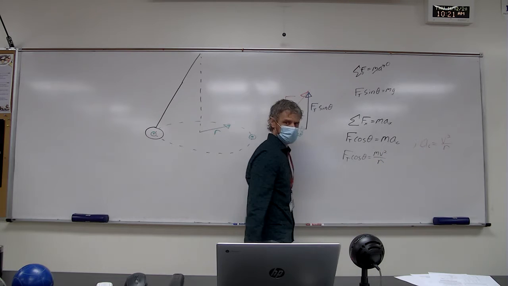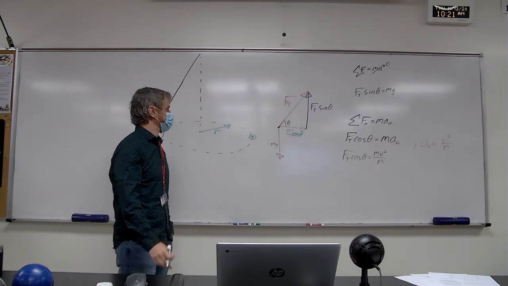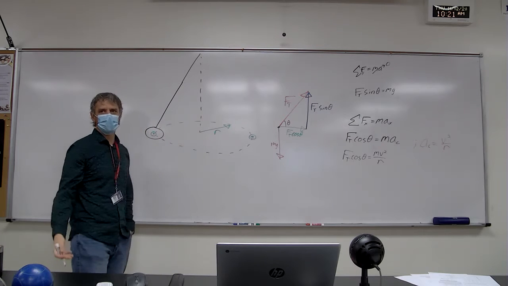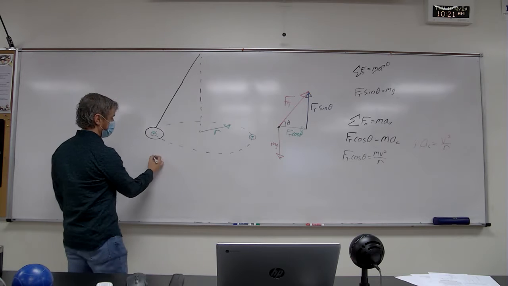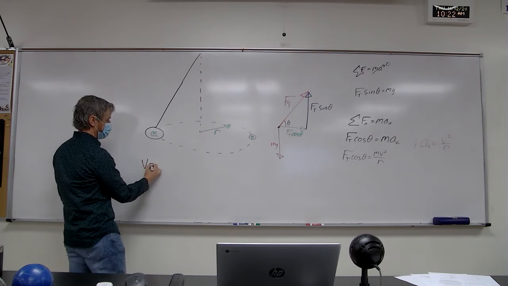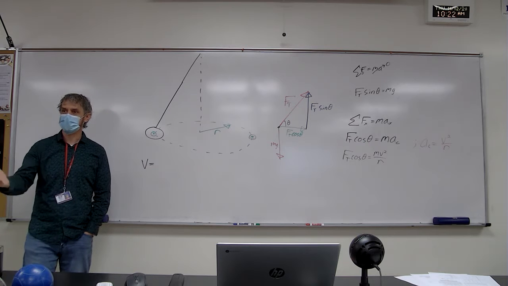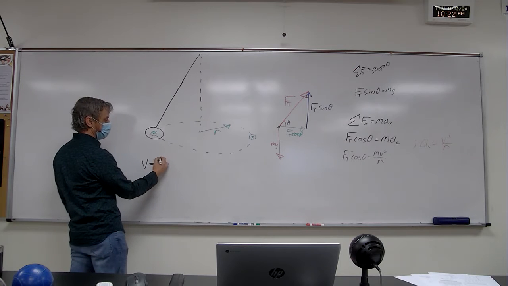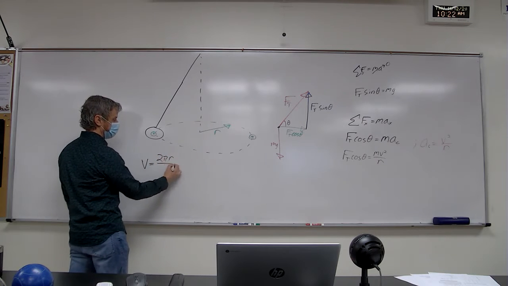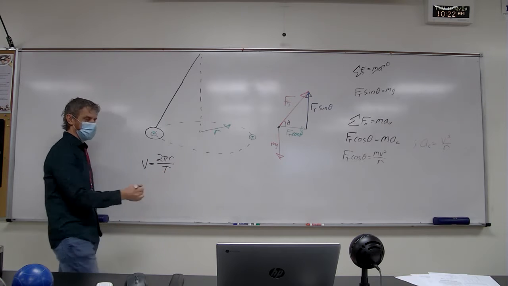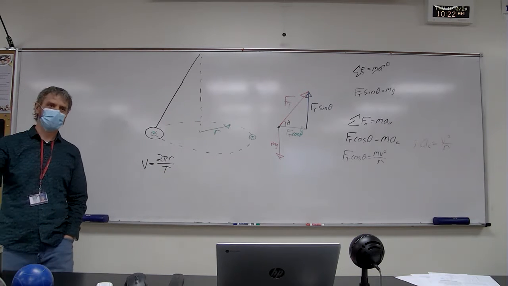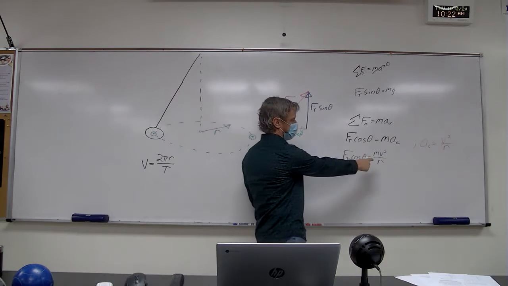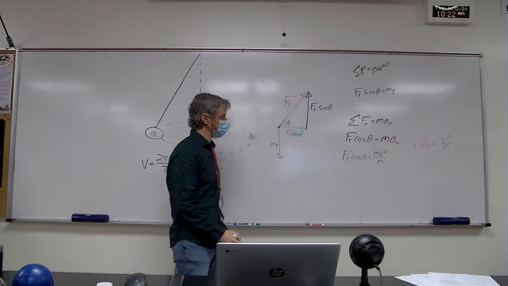over r. And I can even dig more into it, because I know the distance that the pig travels as it goes around the circle is 2 pi times the radius, right? So I can say, well, v, the linear speed, notice I'm saying speed, not velocity, because the direction is constantly changing, but we're assuming constant speed. That v is distance over time, or 2 pi r, the circumference, divided by the time it takes to go around one time, which, as we saw yesterday, is called the period, the time for one complete revolution. So you can always plug that in for v here and expand that out even more.